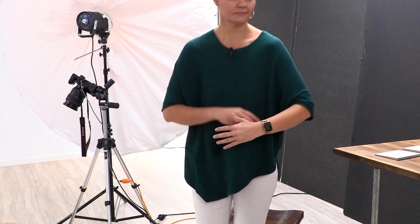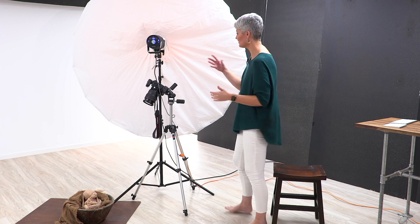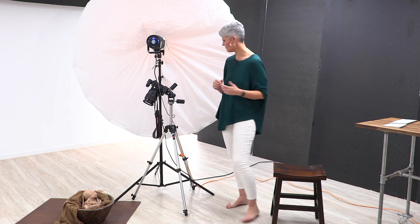Sam says: if I leave a curtain open, I see shadows on my backdrop, so I close everything but it's quite dark. That's that whole cancelling out the ambient light. You would just have to adjust — what we're looking at with our eyes is not what our camera is capturing. I'm looking at that baby and she's so bright, but I look over here at my screen and I've got a beautiful dark moody result. It's all about having faith in your camera and having faith in yourself that you know what you're doing in terms of light placement.